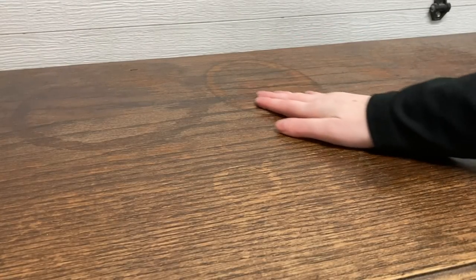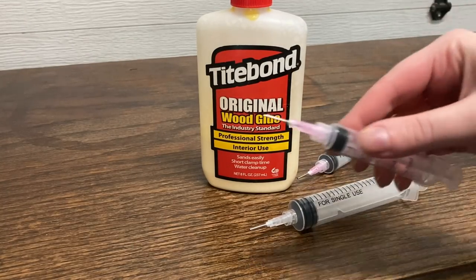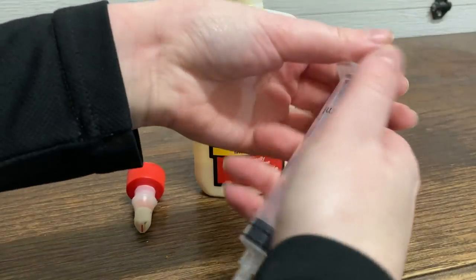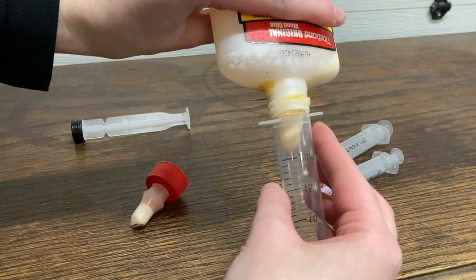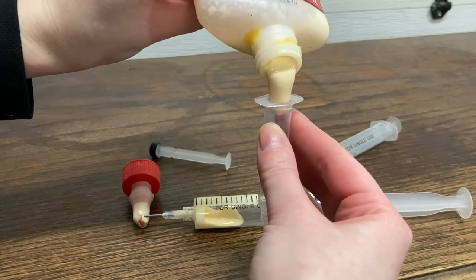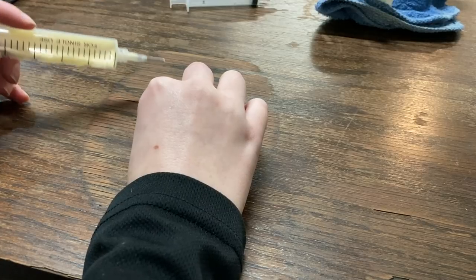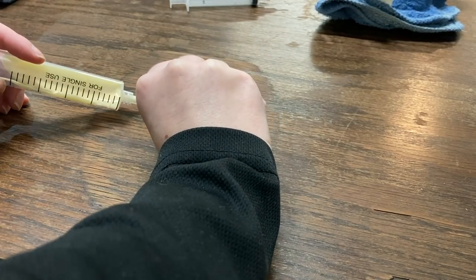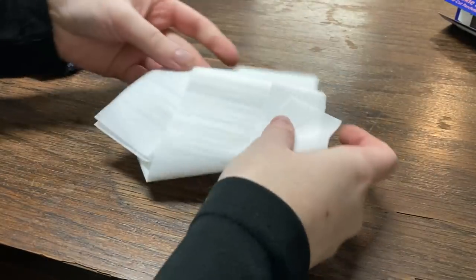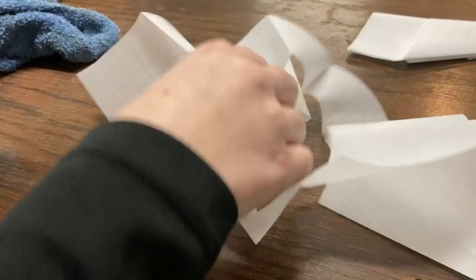Now we're going to go ahead and repair this veneer. I'm going to be using Titebond wood glue and some syringes to get underneath this veneer. This was kind of hard to film, but what I'm doing is gently lifting up this veneer and inserting the syringe inside and coating the area with glue. After wiping off the excess glue, I'm going to be using parchment paper. This is going to ensure that the books and weights I put on top of this do not stick to the glue.